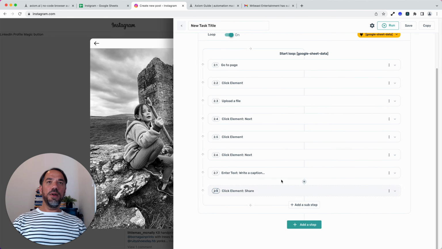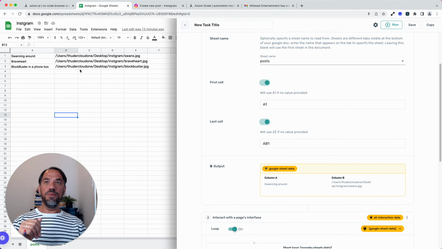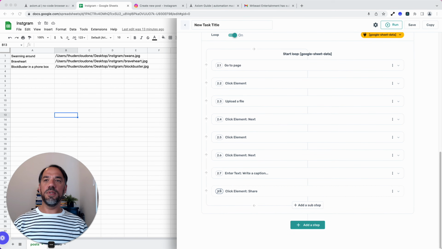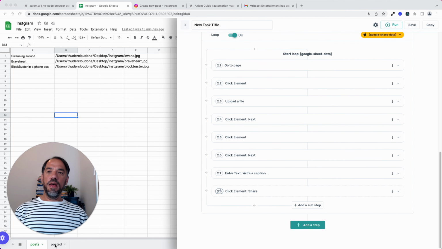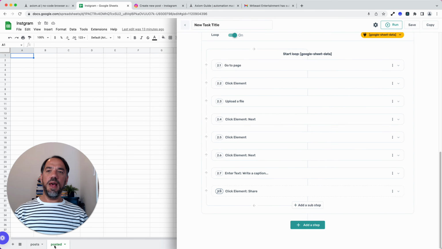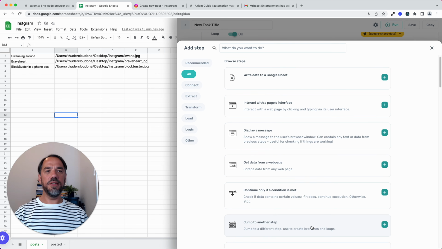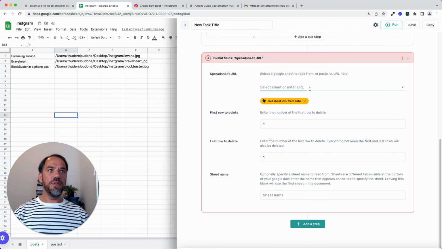So finally, because I want this bot to use a new row every time I run it, what I'm going to do now is delete a row once the bot has completed those steps. And then every time I run it, it will start from the next row below because it's deleted the row from above it. And what I'll also do is write the data to posted, this other tab, so I know it's gone, so I know which posts were done. So let's go ahead and do that. And that's going to mean two steps, like the delete. So we're going to use the search again, delete from rows.